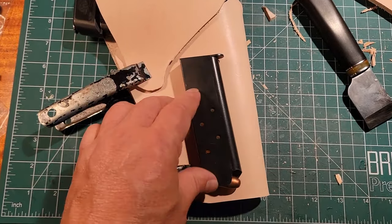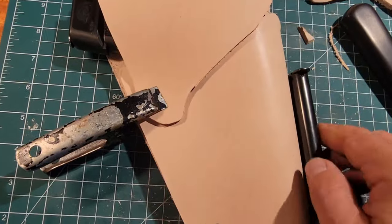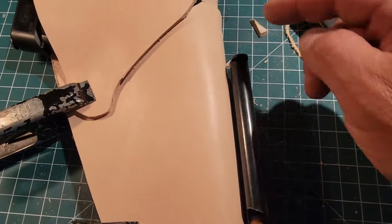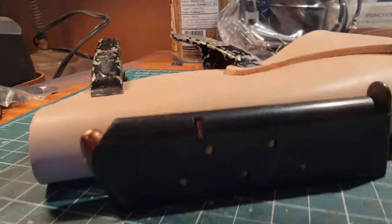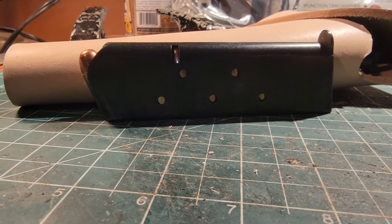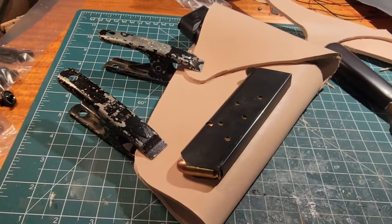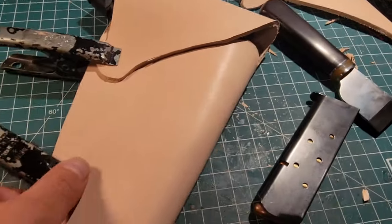I'd need enough room for stitching around it. The other thought is you'll sometimes see nine-mil magazines or similar mounted on the outside. I could probably just stitch here, wrap it, stitch on the other side, stitch it down here, and put a catch there. The magazine isn't much fatter than the end of the holster. The only way to know for sure is to do it — everything's a prototype. I'm leaning more toward doing it, though I might make it without that for now and add it later since I don't have a ton of this leather.